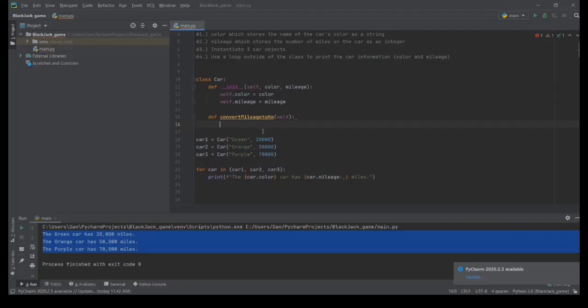So if I wanted to create a convert to kilometer function, I would say print self.mileage times 1.6.